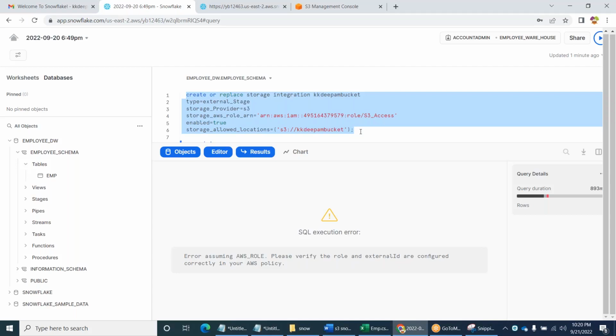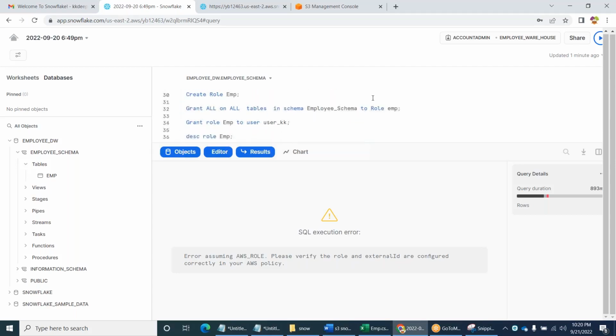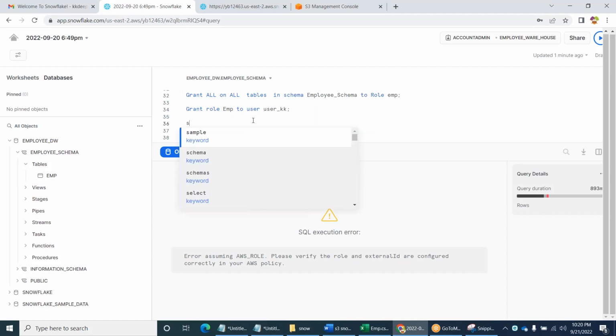So you need to do one extra step: DESC, describe integration, and the integration name. Not this one, DESC integration, and the integration name you can use, that AWS S3 source data.